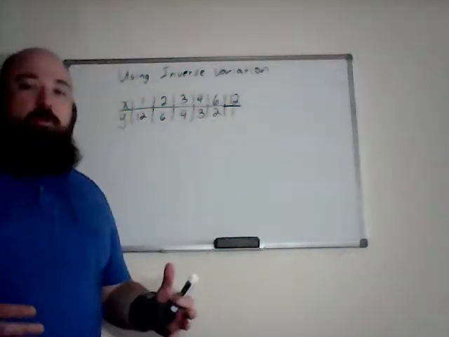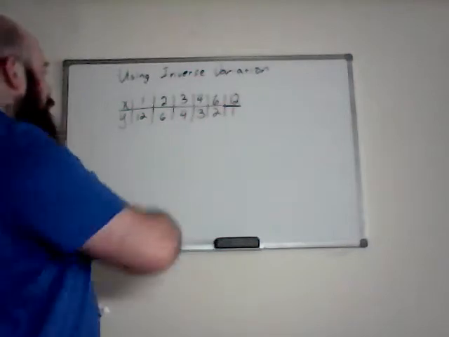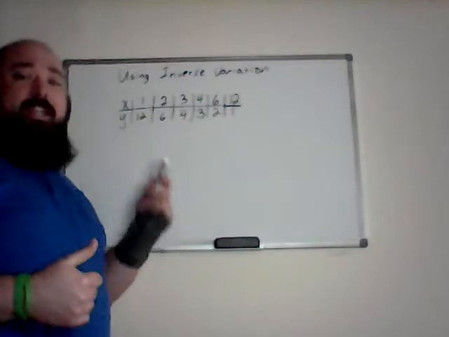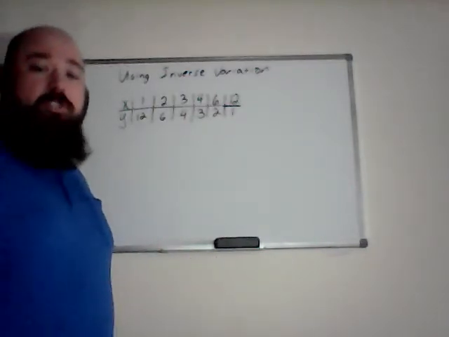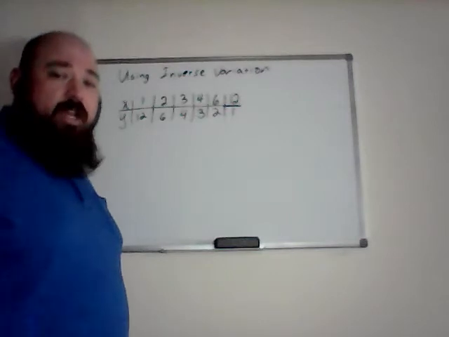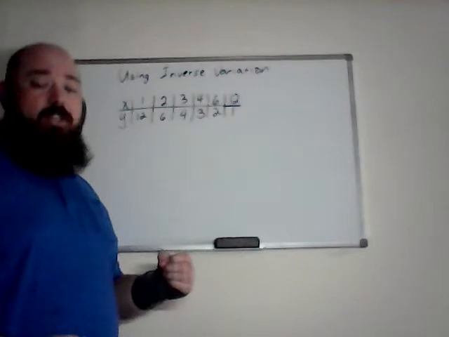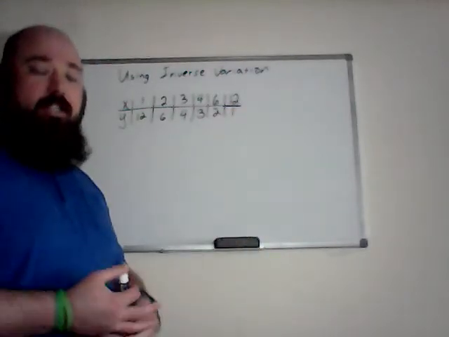All right, folks, so what we're going to be doing in this video today is talking about using inverse variation. Okay, so here we have a very simple chart. The first thing we're going to do is determine, does this represent inverse variation? Then we're going to determine the constant of variation. And then we're going to take a look at what happens if I have an x value and a y value. Can I write the equation and then determine anything in there?